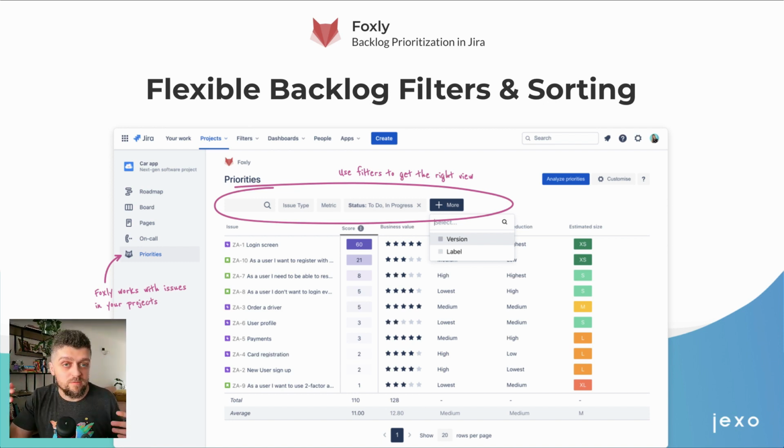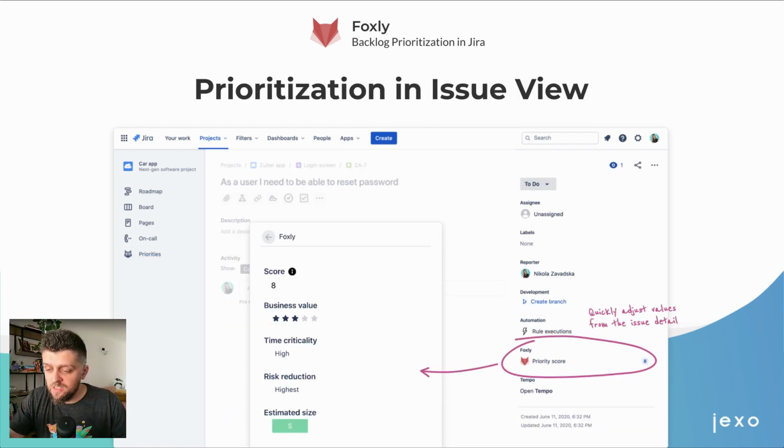So you can do cross-team or cross-project prioritization as well, which is pretty neat.